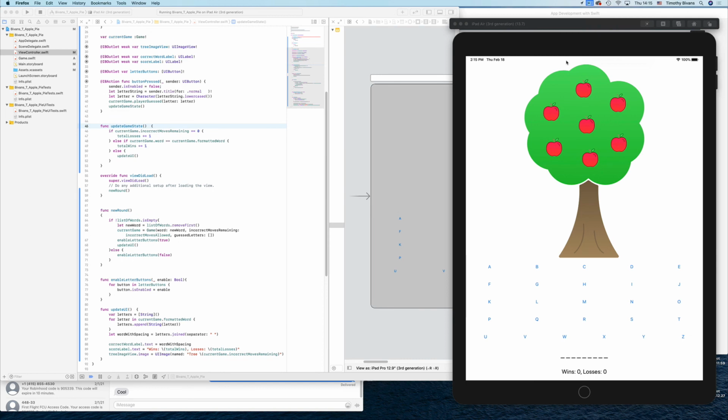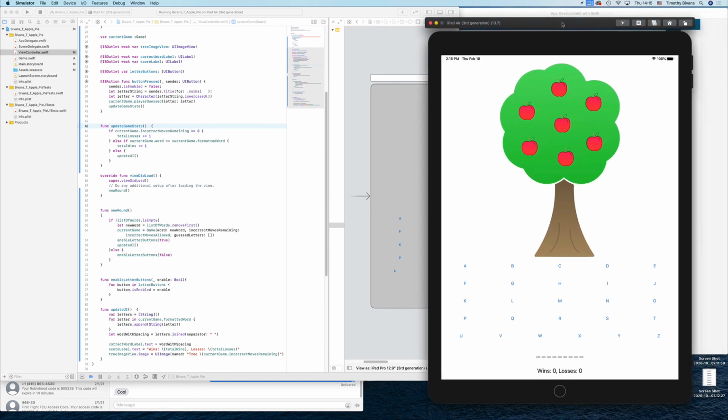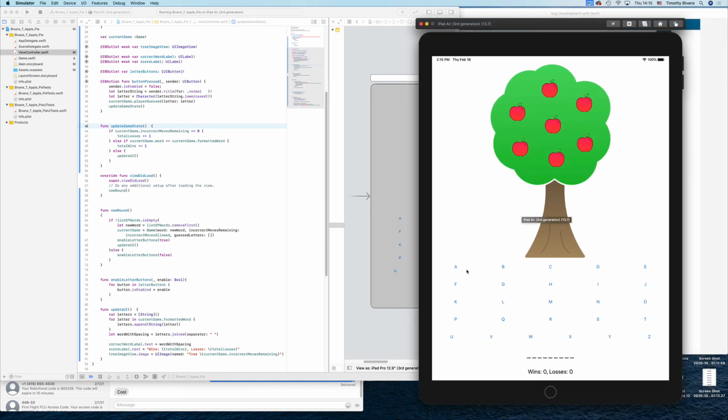Okay, I think I figured it out. Let's see if it works this time. All right, one second. So I'm just going to lose a game and make sure that it works. I'm going to guess a bunch of letters that I know aren't in there. Yep, I lose. It's good. Awesome. All right, then try to win one. I know the first word's Buccaneer.